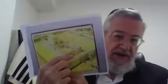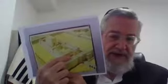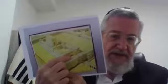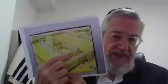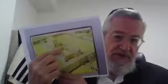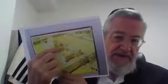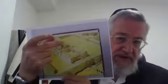The Soreg was that low gate, a line of demarcation where a gentile couldn't go, and then you walked into the Chel. From the Chel, you took 12 steps up into the Ezras Nashim. From Ezras Nashim, you took 15 steps up into Shar Nikanor. Behind this Shar was the Mizbeach and the Meis HaMitbachayim. And then you had this building. This structure is what we've been looking at.